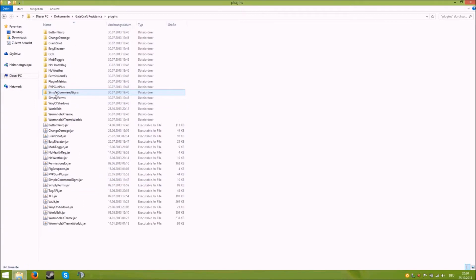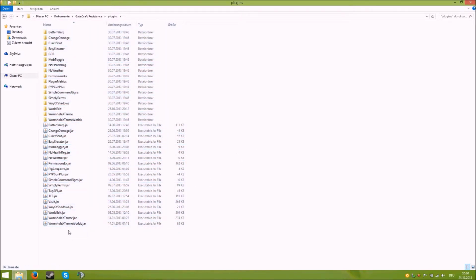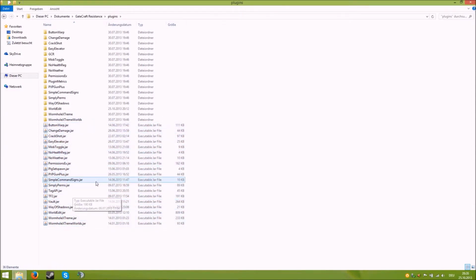But the plugins folder. This is maybe the most important folder in the whole structure, because without the plugins it would just be a normal Minecraft server. I absolutely hate plugins, but we need them. The plugins are these jar files. Every jar file has a folder. These folders mostly contain configuration files and maybe some other stuff. So what do the plugins do?